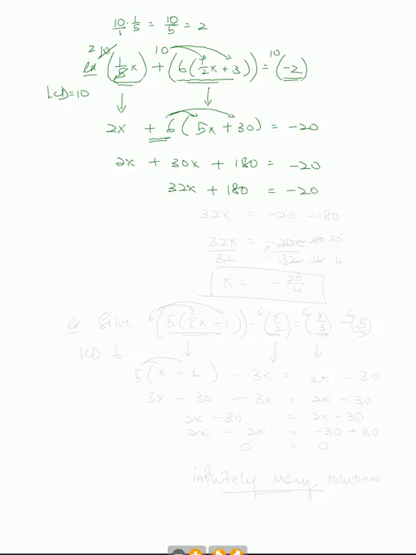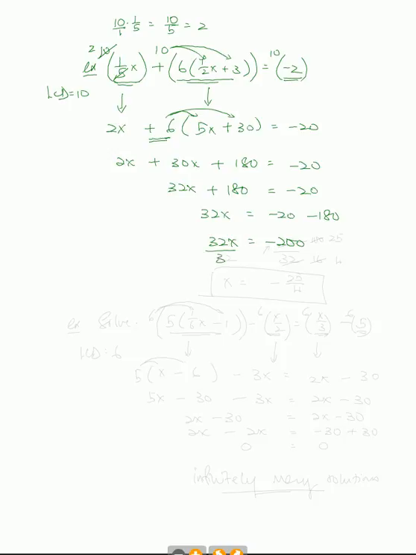So in order to combine the 180 and the negative 20, they have to be on the same side. So now I'm going to apply addition property, which brings the 180 over as negative 180. So the next line is going to read 32x equals negative 20 minus 180. So 32x is negative 200. Since the two numbers are the same sign, that's when we add them, but we keep the sign.